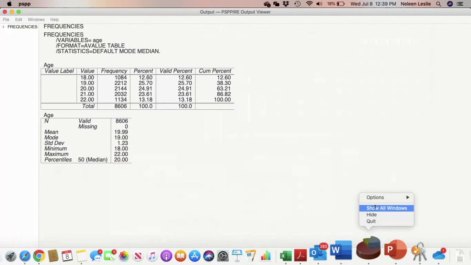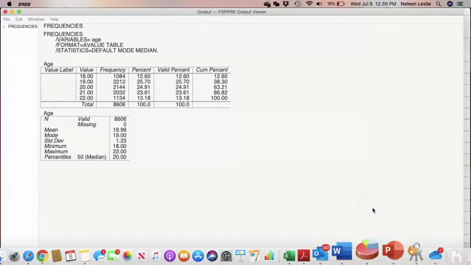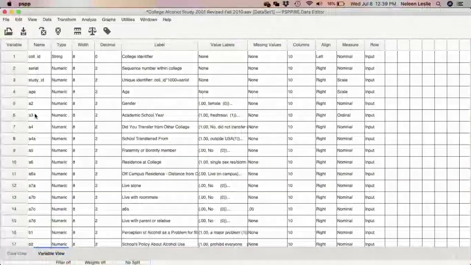However, if we look, for example, at variable A6 here, and I am going to go ahead and first and foremost change the variable name.